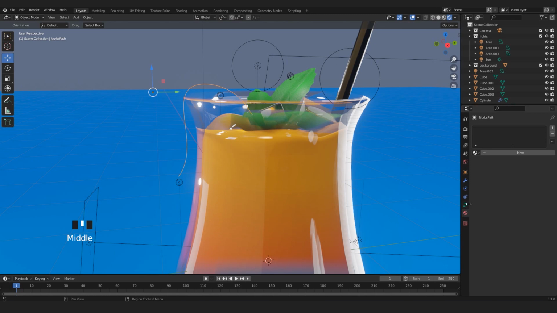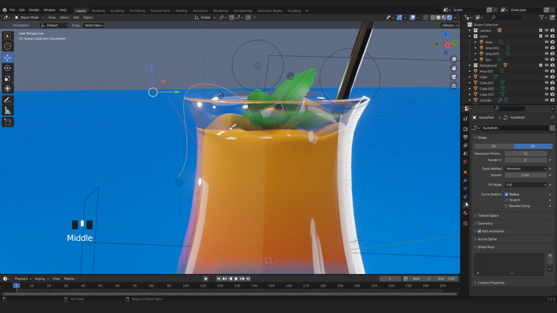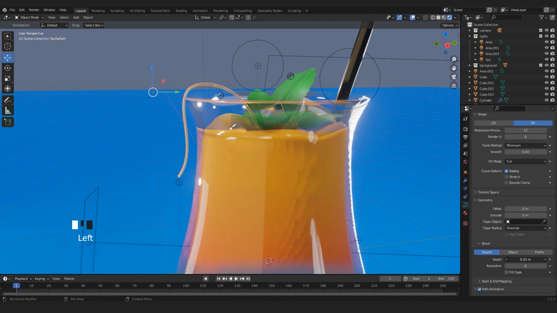Now that you shaped it correctly, you can just go here in the Object Data Properties, Geometry, and increase the depth.